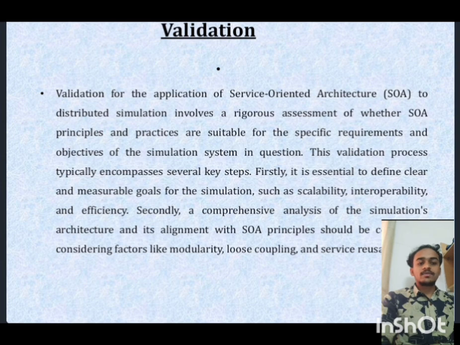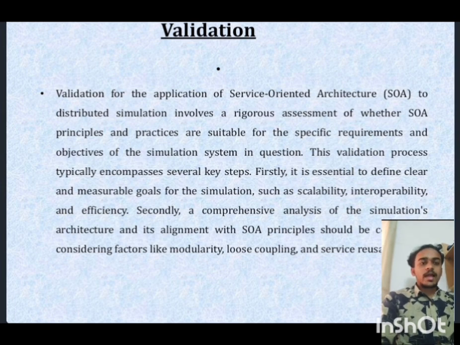Firstly, it simplifies the development process. Teams can work on individual services independently, fostering parallel development and reducing the bottlenecks. Moreover, it enables dynamic scalability, allowing services to be added or removed as needed, making the simulation system adaptable to varying computational requirements. This is the graph of track message receive rate with increasing number of producers.